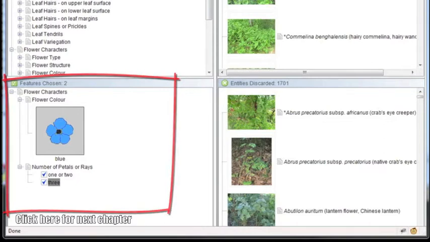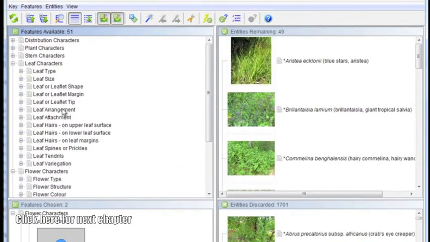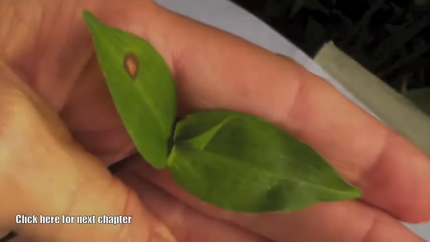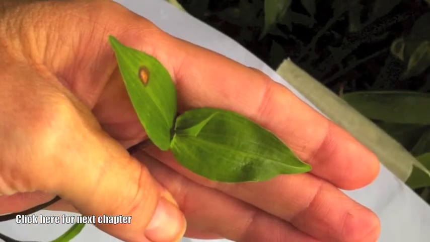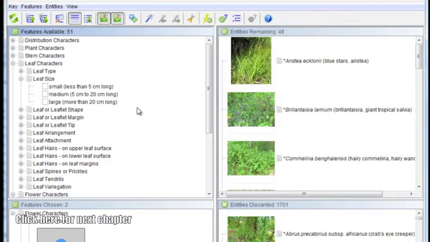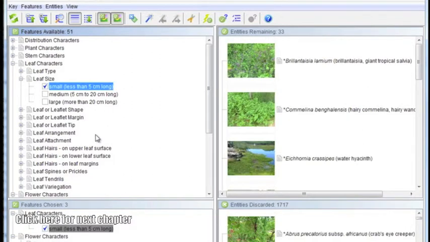Let's look at another obvious feature, the leaf. As you get more familiar with identifying plants, paying attention to leaf size, arrangement, and attachment will become second nature. Consider things such as size and shape. Taking a photo of a leaf against a hand will help gauge the size more accurately in order to identify later. The largest leaves fall around the 5 centimetre mark, whereas the majority actually fall under that. So it's safe to say small in this case. We have now reduced our number of possibilities to 33.